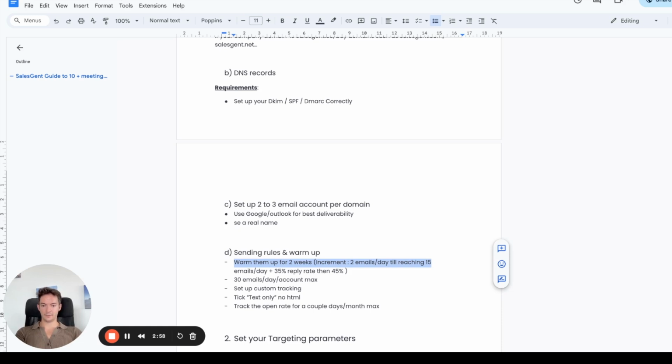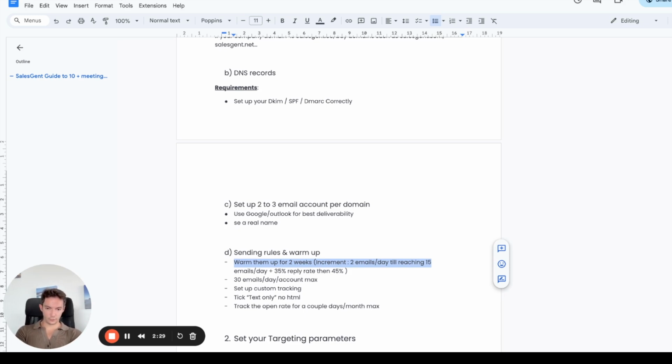And in terms of the settings, you want to set the reply rate to about 35% for the first 2 weeks. And then when you start the actual outreach, you can then increase the reply rate to 45 to 50% because you want to compensate for the relatively low response rate that you're going to get for your outbound. Essentially, if you get a 5 to 7% response rate on your outbound, it's already pretty good. So it's best to increase the warm up rate to 50%.